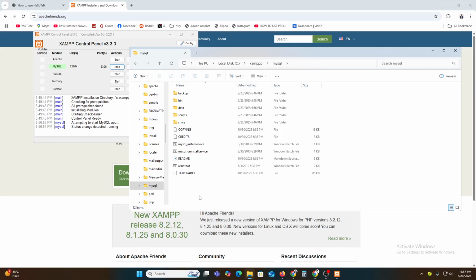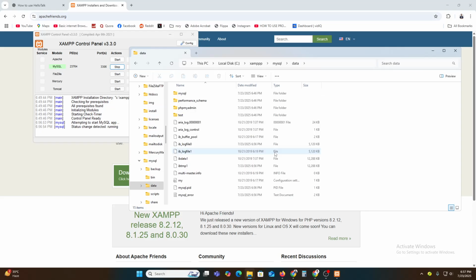Then you just need to open the MySQL data folder. Let's say we have the data folder in here. You can see this is the folder. You just need to open that one and delete the file named ibdata1. So here you will find the option ibdata1, and you just need to delete that one. Next, go to the MySQL backup folder, find the ibdata1 file there, and copy it into your data folder. This basically resets MySQL system tables without deleting your database.